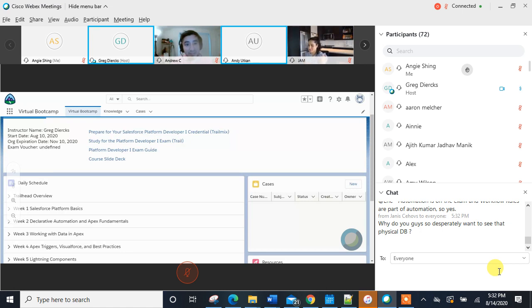Yeah, it's very cool. And I agree with this question. Why would you want to? I like abstract data rather than physical data. But if you're a DBA, I can sort of understand that. But Salesforce DBAs, yeah, but a DBA at your customer or my customer, nope. All they ever get to see is that logical view of the data. It's the forbidden fruit. That's really fascinating. Thank you.